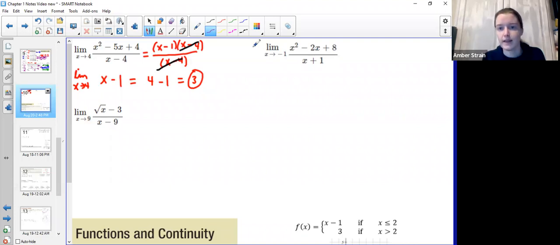Okay, so on XYZ, again, it will specify. It probably just wants a DNE. Okay, because it doesn't factor. But real quick, let's just look at the graph of it. So if I type that into my y equals, make sure to use parentheses. So parentheses x squared minus 2x plus 8, close the parentheses, divided by parentheses x plus 1. And you can see what's going on. Why can't we get a value there at -1?